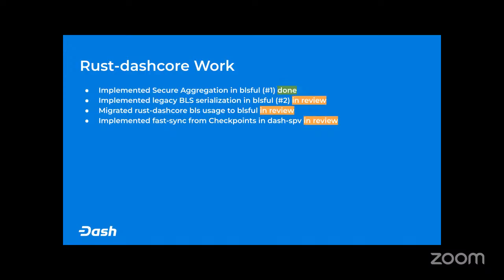We ran into that with some of the iOS work in the last 2 weeks, where we were enabling proper quorum validation for validating chain locks, and that triggered building the C++ BLS build system, which had issues building for iOS. I basically had two options: either spend a bunch of time debugging why it didn't want to build for iOS, or implement the features we need in the Rust library that will build easily for iOS. So we decided to implement these changes in the Rust BLS library, which is BLSful. We've implemented secure aggregation now and the legacy BLS serialization. These are the two main things that were needed for proper quorum validation, those BLS operations for quorum operations.